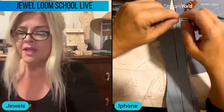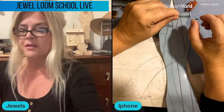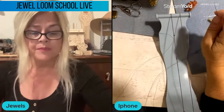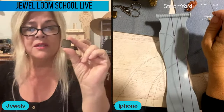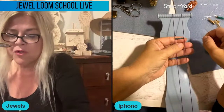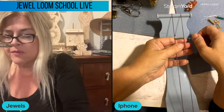And let me tell you what that is. So that's 2. That's 3, 4, 5. That's 9. So if you want to take note, 9 8-0s equal one big square. Okay? 9 8-0s. So I'm going to get those up here. This is going to be my first row. Again, nobody's going to see it because the slider is going to go right over it.